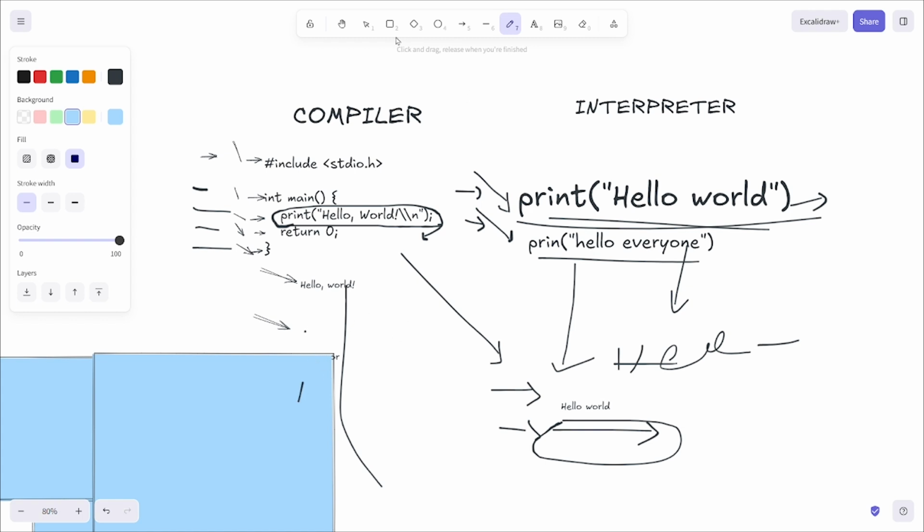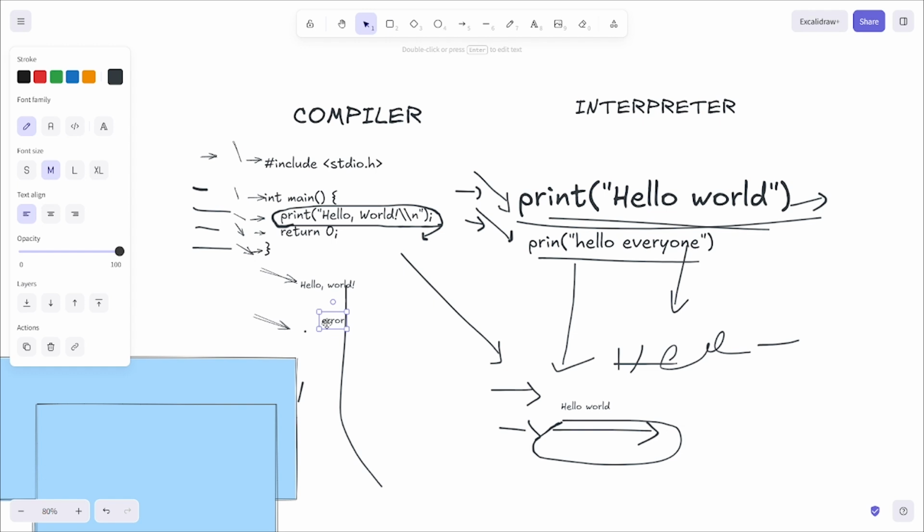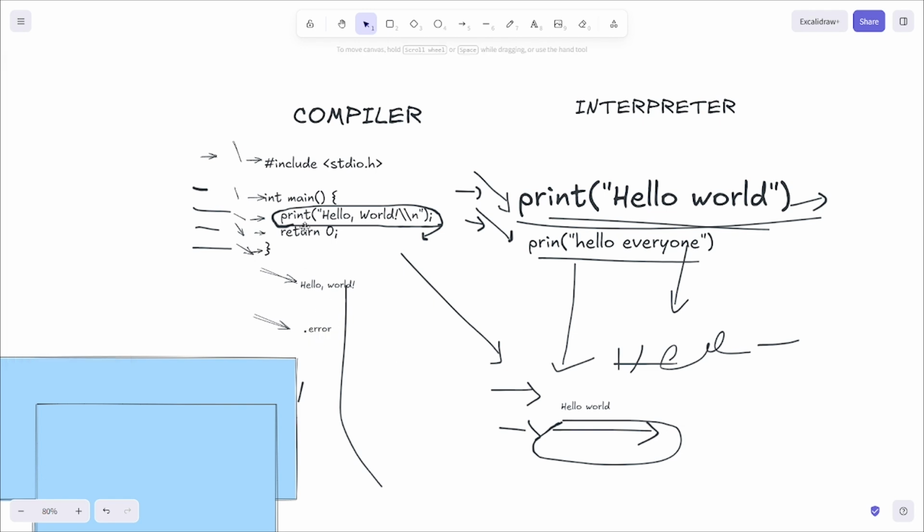Yes, it will show only the error. If in case four lines of code are correct and the remaining code is wrong, it will throw the error. So in an interpreter language, if the first line is correct, the second is wrong and the third is wrong, it executes only the first line.